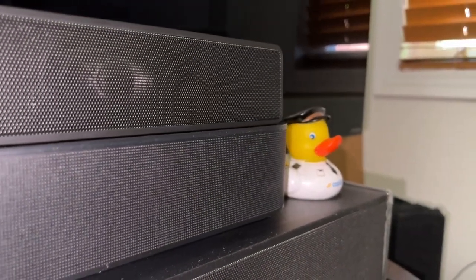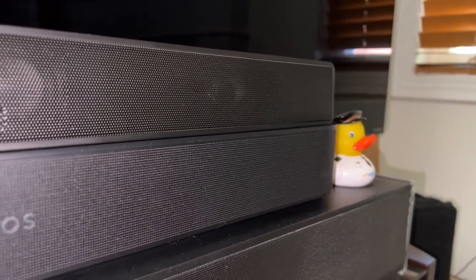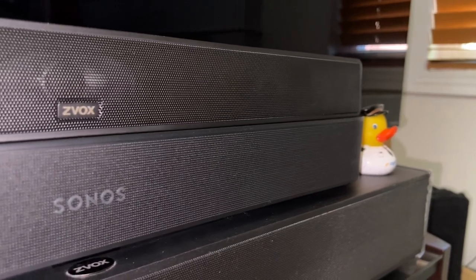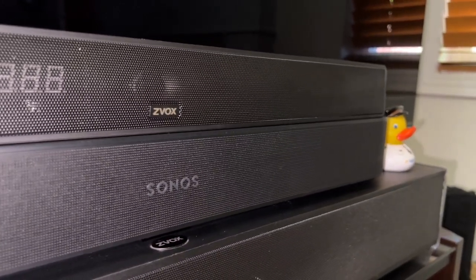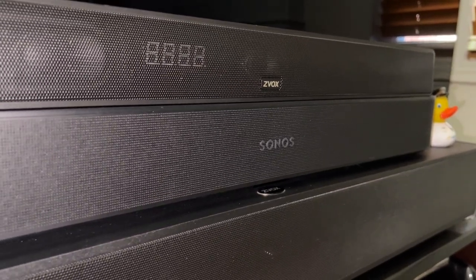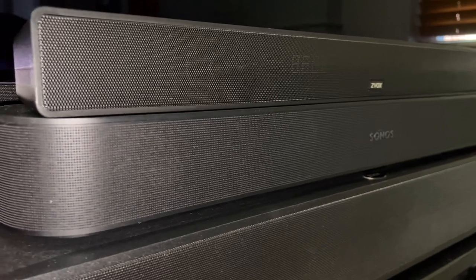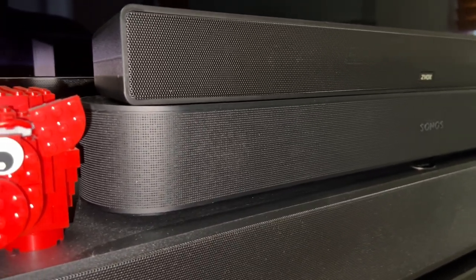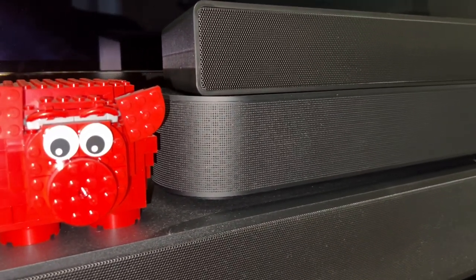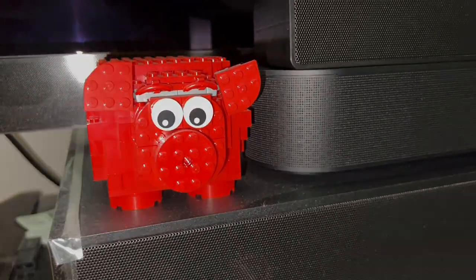And here it is, the ZVOX 355, sitting on top of the Sonos Beam Gen 2, sitting on top of the ZVOX SoundBase that I've been using for almost a dozen years. Here you can also take a peek at the three drivers facing forward, sitting inside the enclosure of the ZVOX 355, where the driver in the middle is used for dialogue enhancement and the left and right speakers are for, you know, the left and right channels.